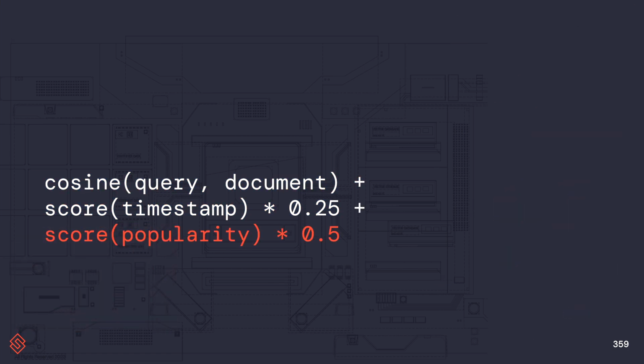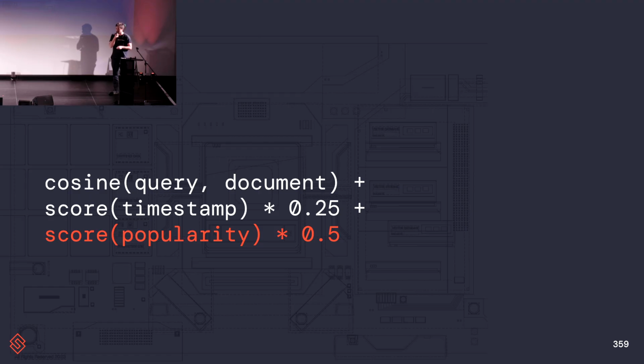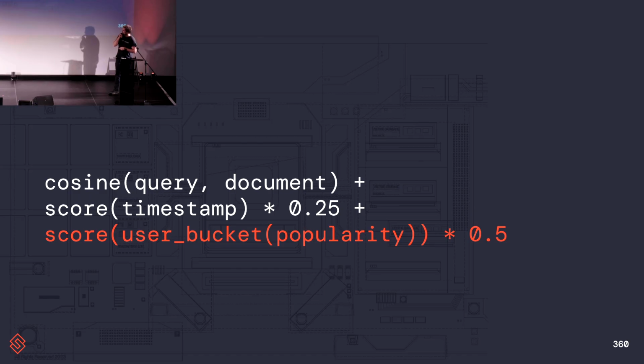Now, of course, you don't end there, because your product manager has an idea and your business stakeholder has an idea. You discover that certain features are useful to actually get people to click on the results. They maximize your click-through rate. So you keep adding stuff to this formula. Let's say you have some kind of popularity score and you want to factor it into the ranking. And maybe then you get a bit more clever, because you realize that not every user likes the same stuff. So let's cluster our users and have some buckets. And then based on where the user is, we'll have different popularity scores. Maybe this is location, maybe it's some behavioral clusters, what have you. So it's getting more and more complicated.